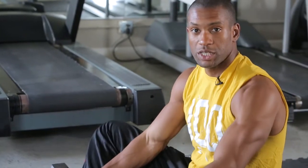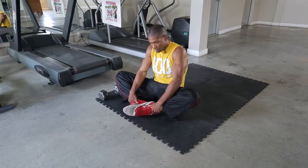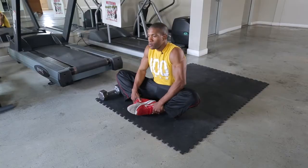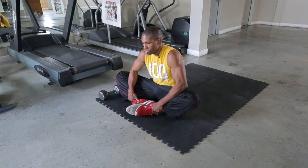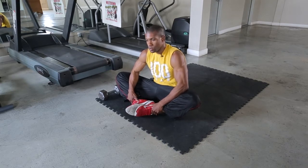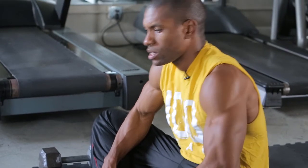We're going to begin by stretching with the butterfly stretch, pulling our ankles as far as we can, having our heels touch each other. Really focus on the pelvic stretch — a great cool down stretch. The most common injury is the pelvic area, so we're going to get a good stretch. 20 seconds.